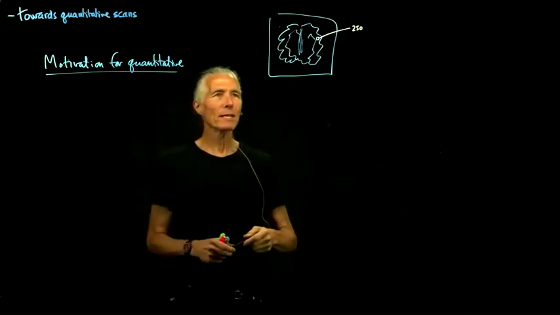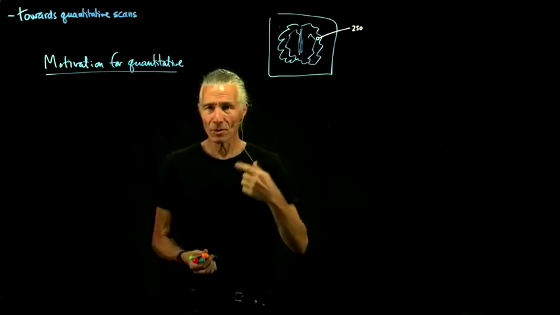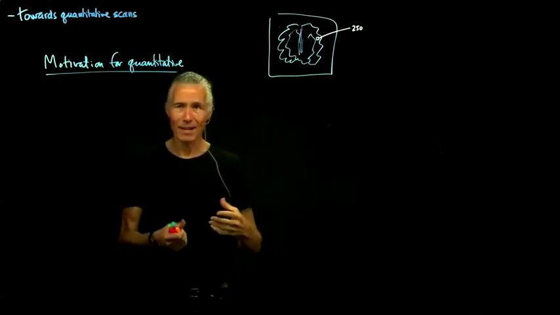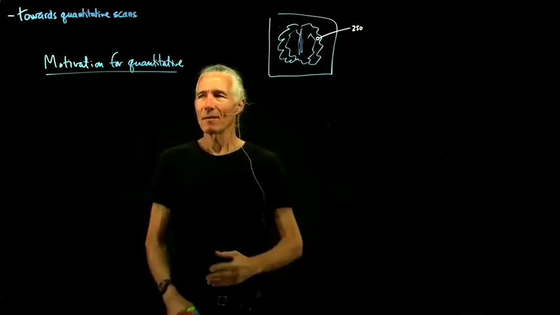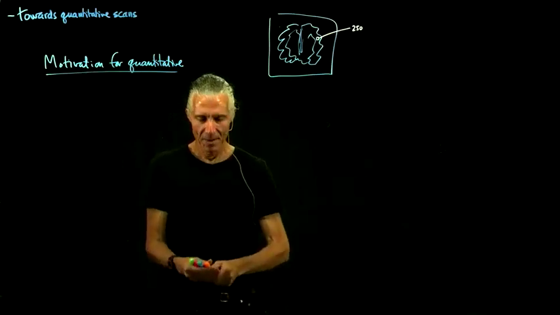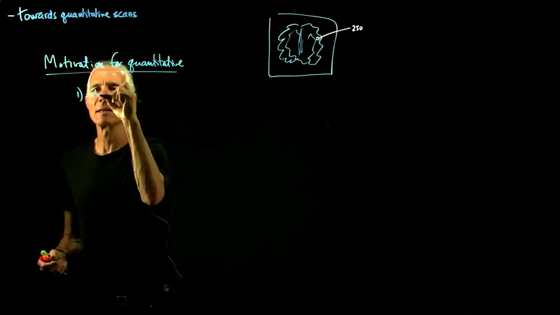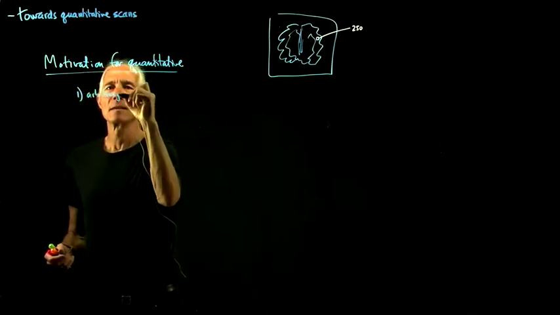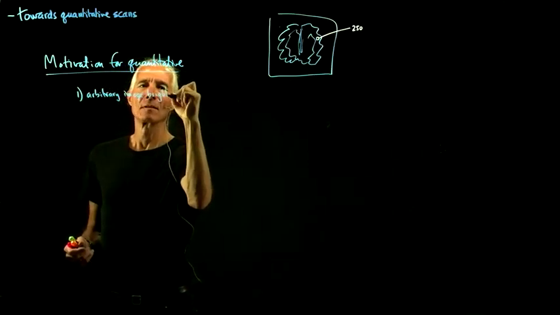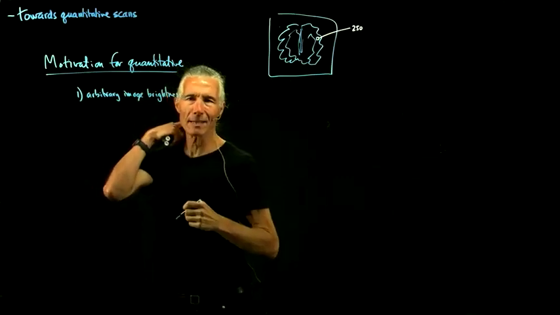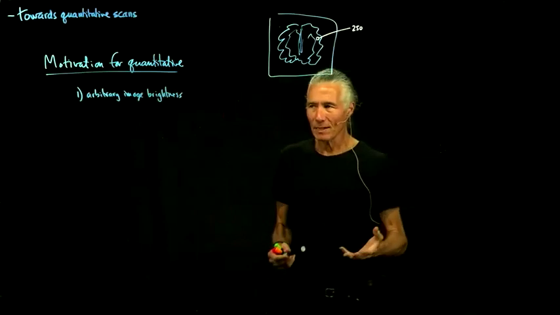If you look at it, you can easily see that's the gray matter and that's the white matter, using your visual system analyzer, which is really good. But the actual numbers really don't have any direct meaning. So that's the first thing: you just have arbitrary image brightness numbers. It's a T1 weighted scan, so it's going to be weighted by T1, but it doesn't tell you what T1 actually is.